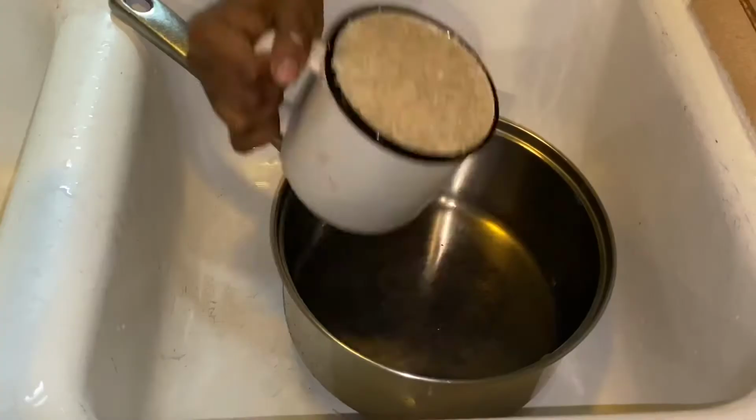Okay, so for the chicken, we left it on low heat and we put all the spices and left it on low heat so that it can simmer and make the chicken soft and so that it can marinate the meat.